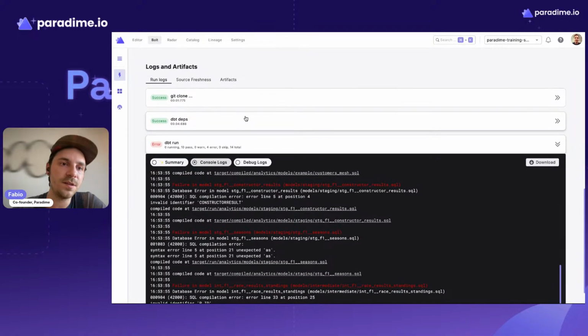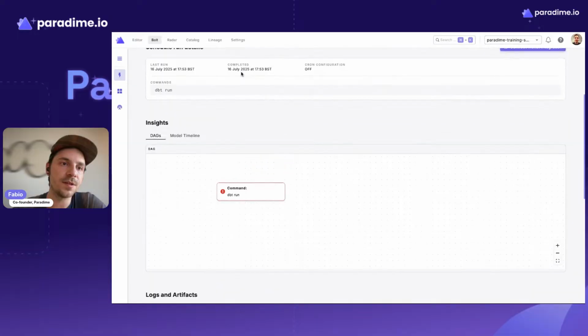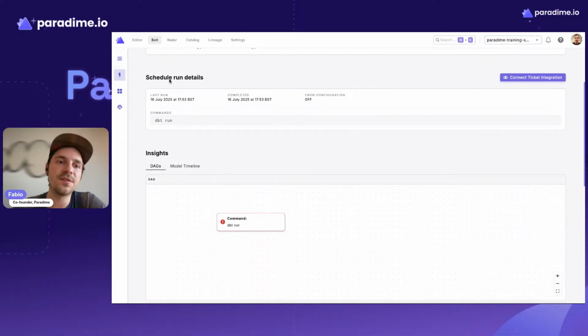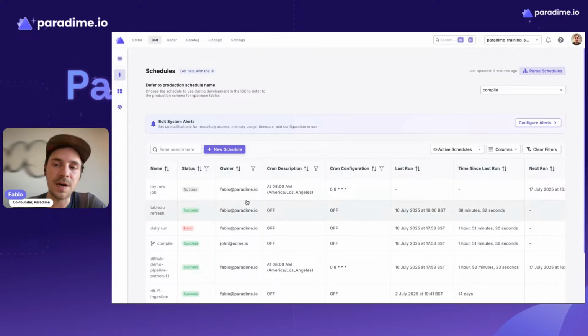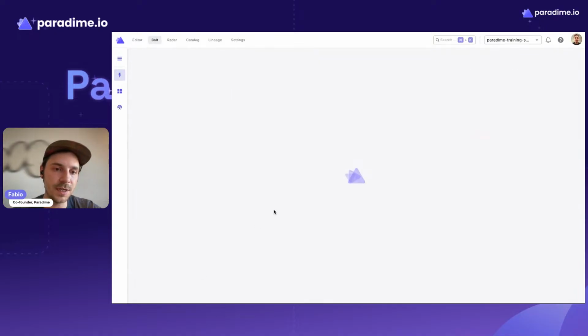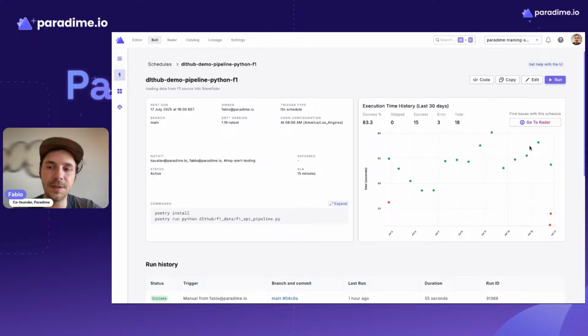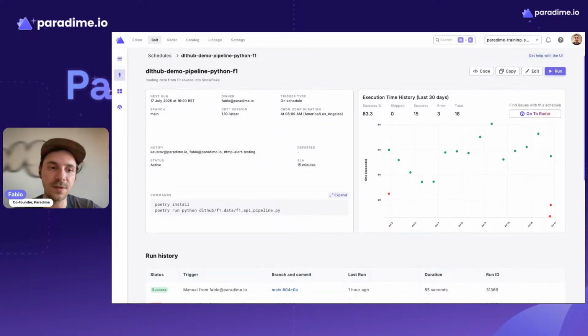The other thing I want to touch upon now, which relates to this, is the ability to integrate Paradime along your stack. Something we built early on within Paradime is how you can run dbt jobs, of course, but also how you can run and integrate your dbt job as part of a bigger picture, a bigger orchestration.